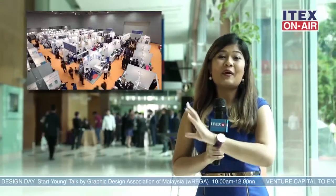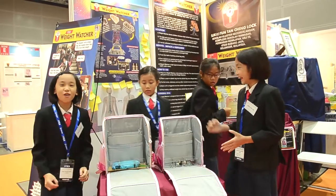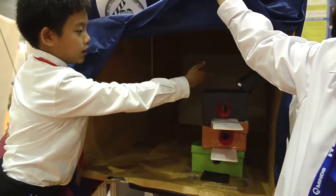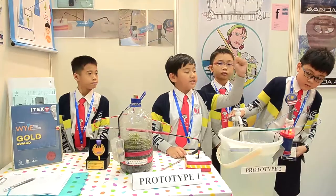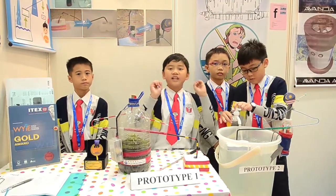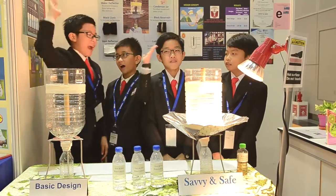The theme for this year's staging is Inventing for a Better World, and it's aimed at bridging the gap between the incredible pace of invention and also society. There are about 1,000 inventions being showcased right here, and I'm excited to check them all. It is ITEX's annual flagship show for budding inventors, featuring two main categories: the Asian Young Inventors Exhibition, AYIE, and the Malaysian Young Inventors Exhibition, MYIE.